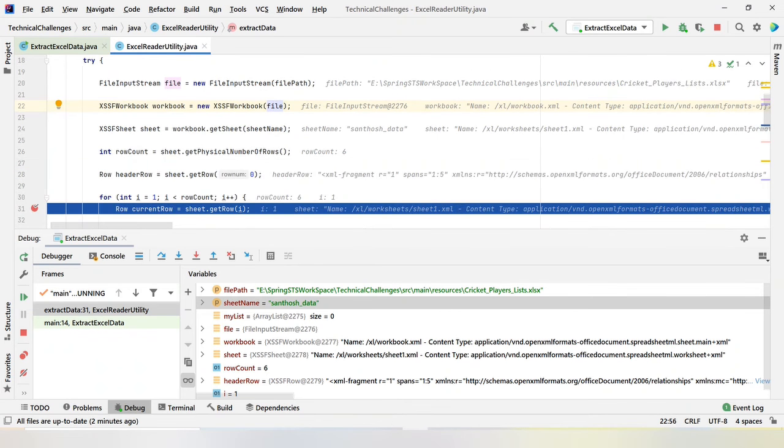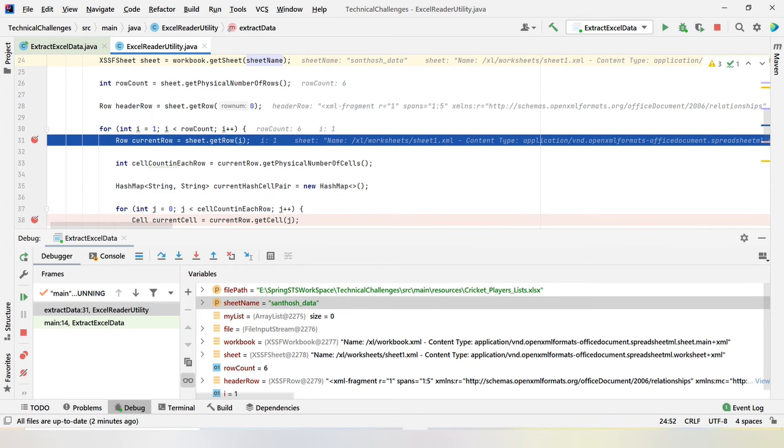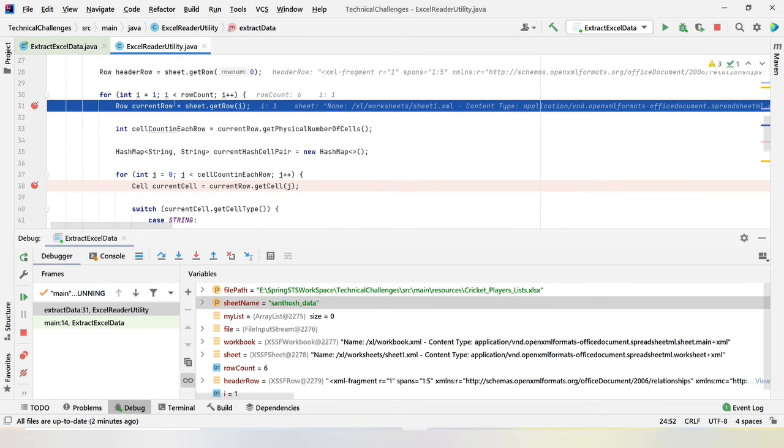Later it went into the sheet name, using the sheet class, and in the sheet it identifies how many records there are, that means how many rows. In total there are 6 rows, as we are including the header as well. Once it got the count of total records, we have taken the header row for storing the keys of the hash map as column headers. Then we entered into the for loop. In the for loop we are starting with number 1 because we are excluding the header row. Apart from the header row, we are going with the other rows. So we are starting with row 1.